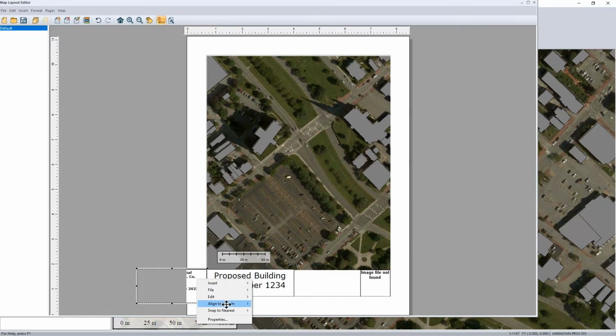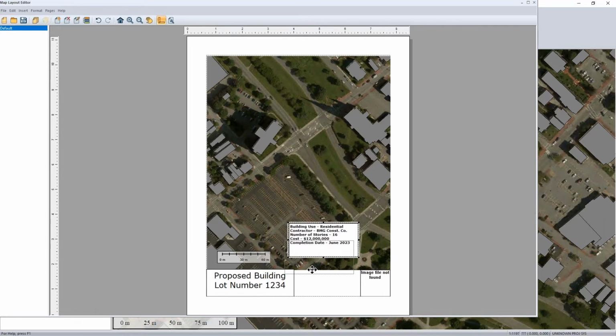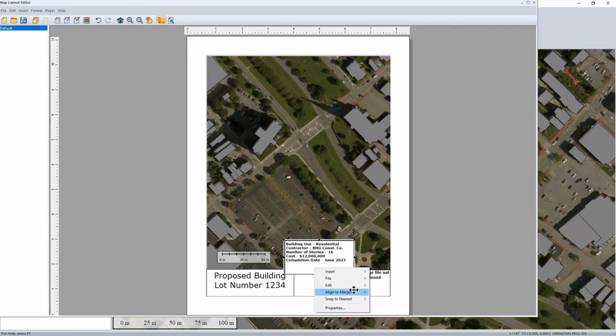Jeff, I think you might want to make them the same size first so you can select them both. Oh, yes, you are correct. Let's bring that back on screen. We also have the option here. I think if you hold the Control button down to select them both, there you go. I was dealing with the mouse lag. Okay, there we go. I now have the option to make them the same size.